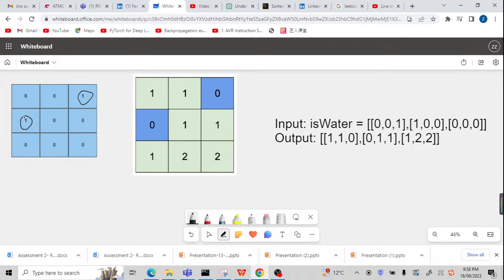So from the beginning, we're gonna find the source. So this is our source. And then we're gonna spread 4 directions from the source. So first of all, this one will be updated to 1, and here it's connected, updated to 1, and this updated to 1. And also this one should be updated to 1 because it's connected to this source. Now this is our first step.